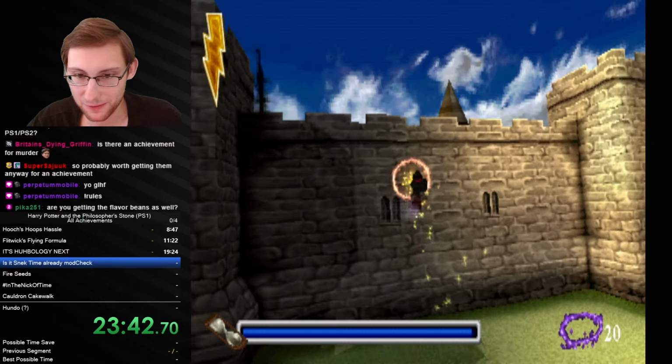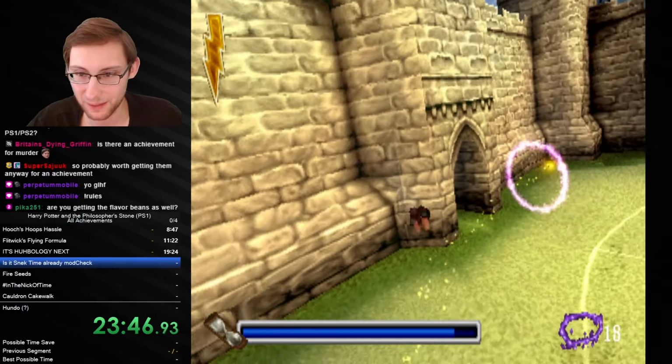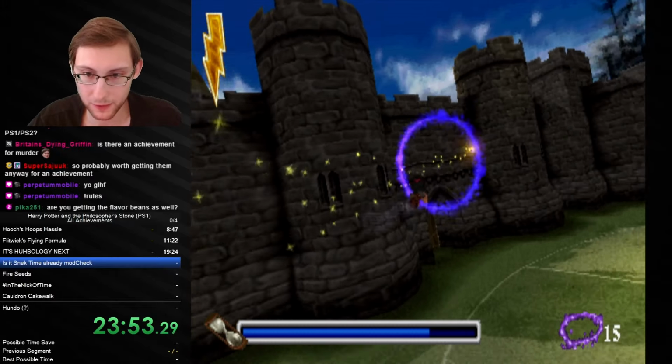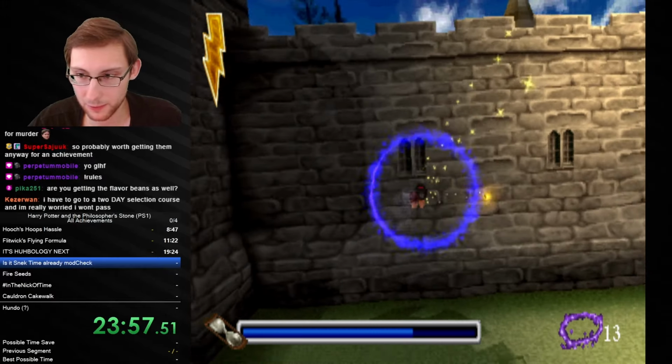Is there an achievement for murder? Hey, we're not gonna murder anything today. Am I getting the beans as well? Yeah, we'll need those as well for achievements. Like all of them, not just the ones Fred and George want. Actually all of them, so... Yeah, it's gonna be rough, but we'll get there.